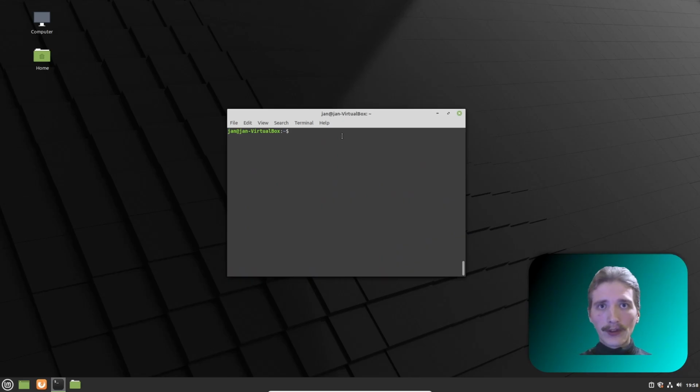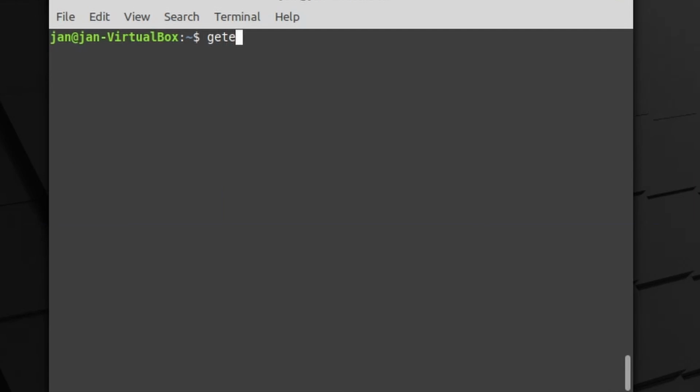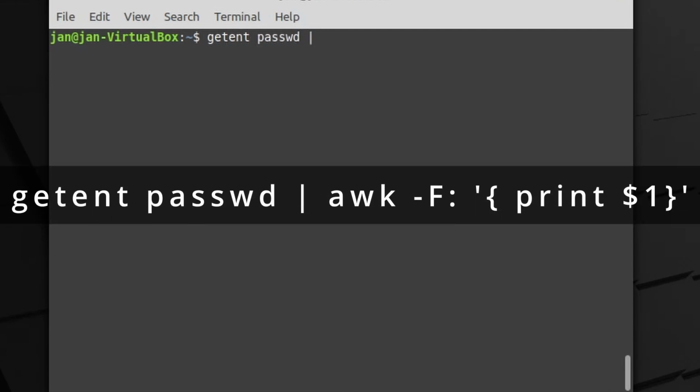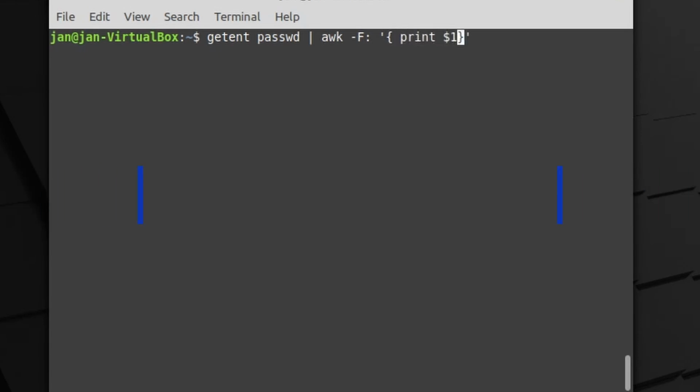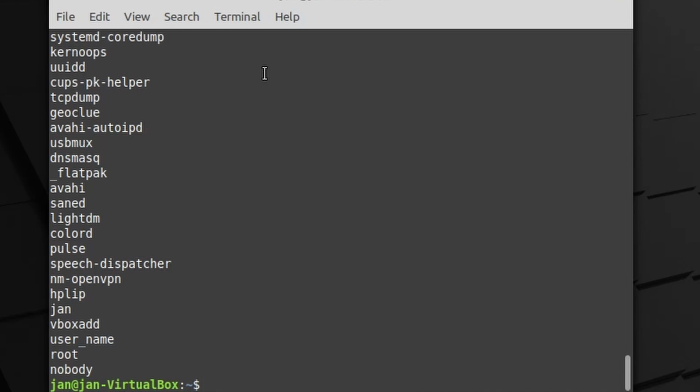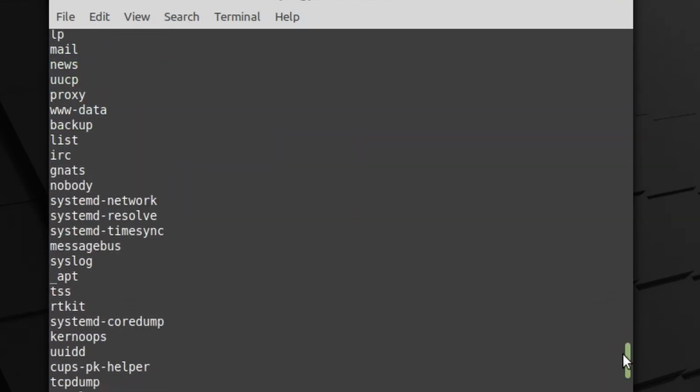If you don't want to see additional information for these users, only usernames, you can type the following command with additional options. Remember again, capital letters, it's important. And now you can see all the same users, only without additional information.